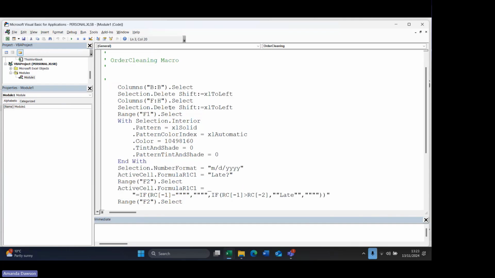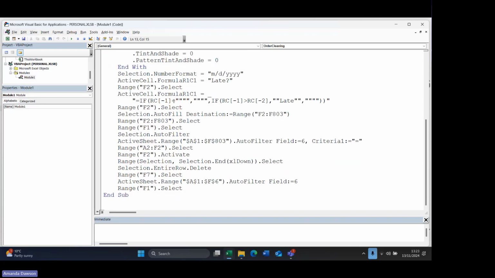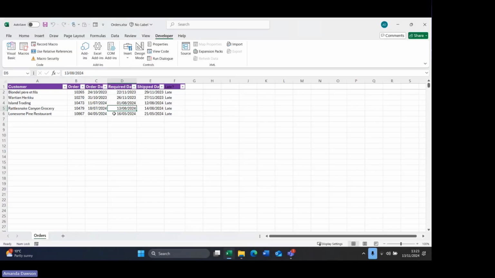And you can see the steps that it's recorded. So it's selected columns, it's deleted them, more columns, and deleted them. And that's what a macro is, a series of instructions for it to do various things that you can then repeat. The problem with recording a macro in your personal macro workbook is if you have annual leave and somebody else is responsible for doing all of this, they do not have that macro in their copy of Excel. So you would need to either save the macro in a separate workbook that you can send with it, or you would need to send them a copy of the macro that you've got.